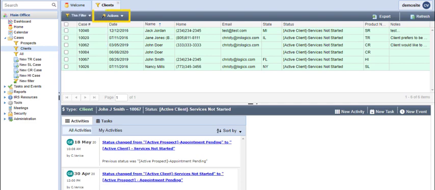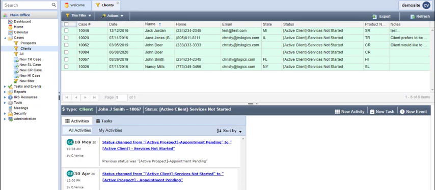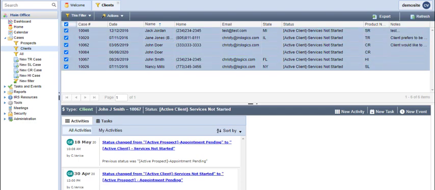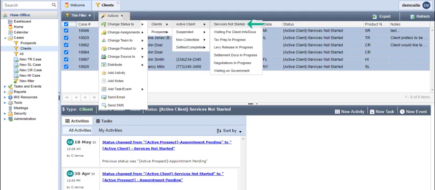Next to this filter is a drop-down for actions. Depending on your permissions, you may or may not have access to actions. Actions allows you to complete a number of mass actions on your filtered data with the click of a button. The top option here allows you to change the status of specific cases in a particular filter. To do this, you'll first want to check a box of the case that you would like to select, or you can check up here to select all options in your filter. Then you can go back to Actions and select a status.